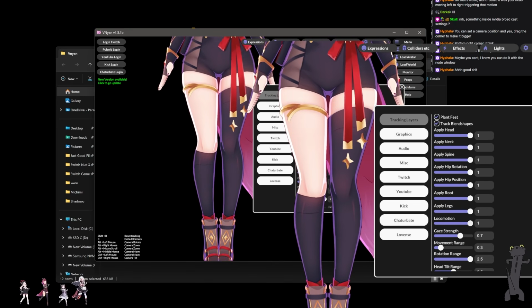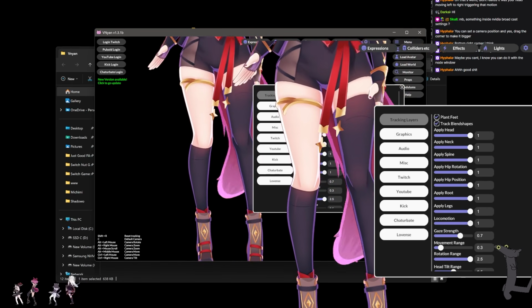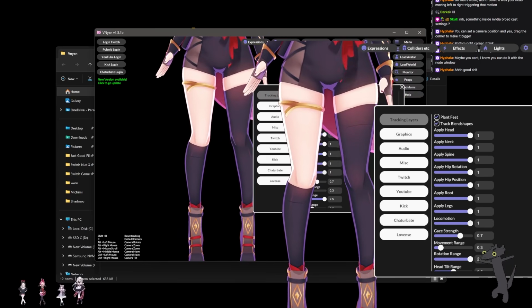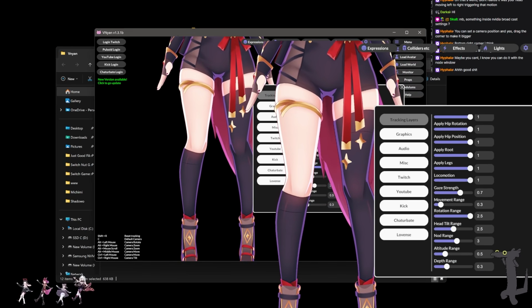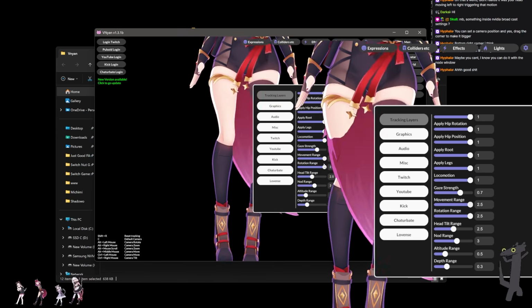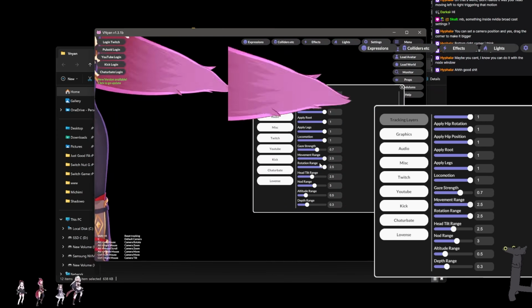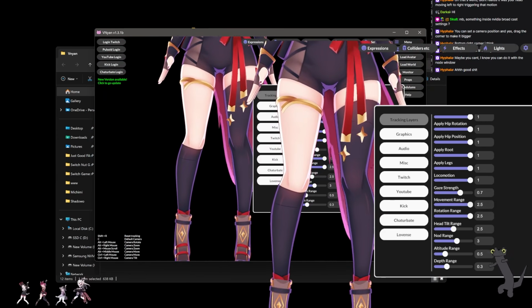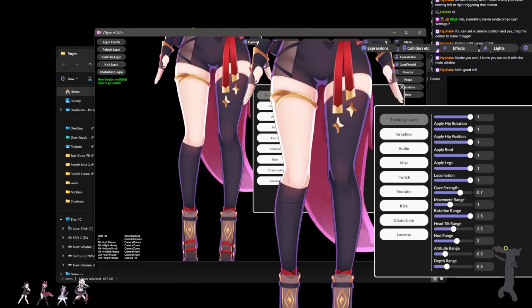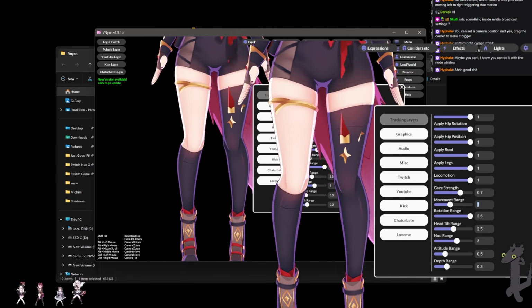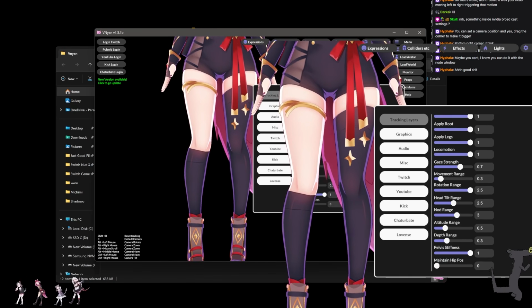Locomotion. Yeah, let her move at least a little bit. Otherwise, it's weird. Movement range. Jesus. Okay, let's not let her move too much.